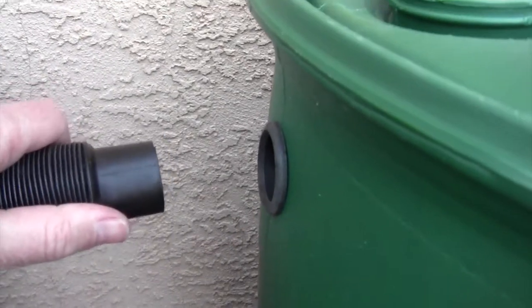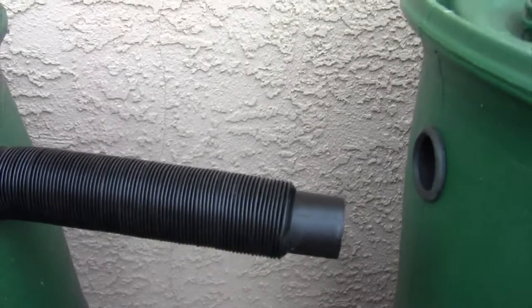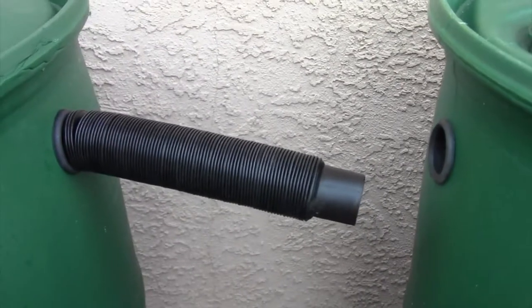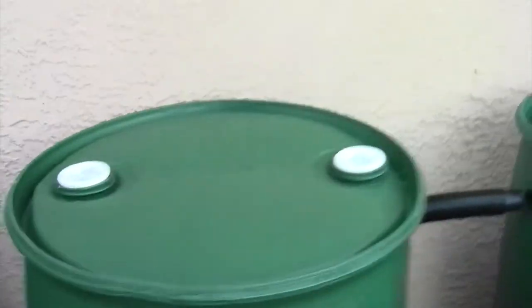And then you stretch that over, and this expands, I think it was 8 to 13 inches, I forget. But they actually have a couple different lengths you can choose from. And I didn't connect that yet because I don't have these barrels where I want them to live yet. And then just daisy chained them all together, as you can see.